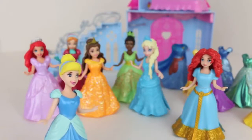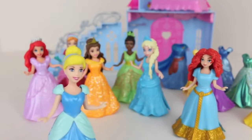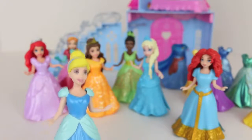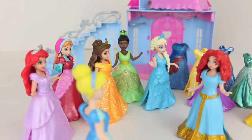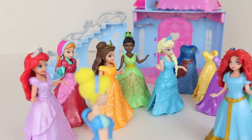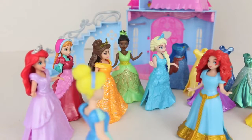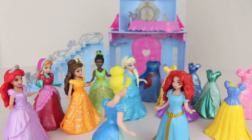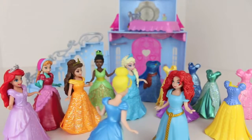Ladies, thank you so much for coming to my castle on such short notice. One of our fellow princesses is having an emergency. Thank you so much for coming and for bringing your extra ball gowns. Oh dear, what's the emergency? I'm Merida. I have a first date and nothing to wear. That is an emergency. Well, Merida, the princesses brought over their extra ball gowns. Why don't you look around and take a pick?